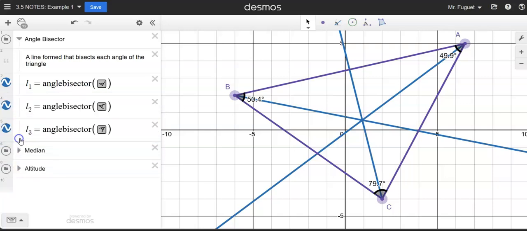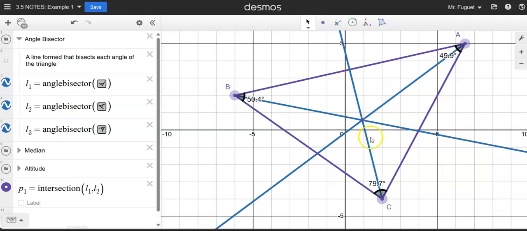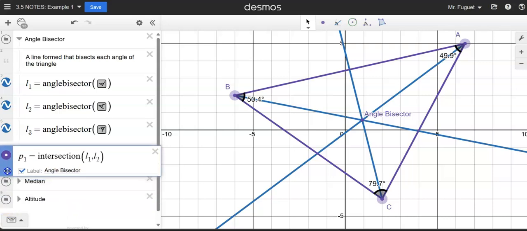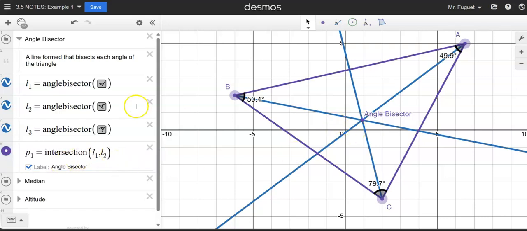just like so. And then the last thing I need to do is actually plot the point of concurrency. So we'll take the point and click on that. One thing I'm also going to do is label this. We're going to click on that and do 2 things. One, move it over to our expressions list. And then the other thing we're going to do here is click on label, so this check right here, and type angle bisector. That is going to tell me that that is the intersection of the angle bisectors. So we'll slide that up, and we'll come back and talk about that towards the end of the video. But that is how an angle bisector is created.